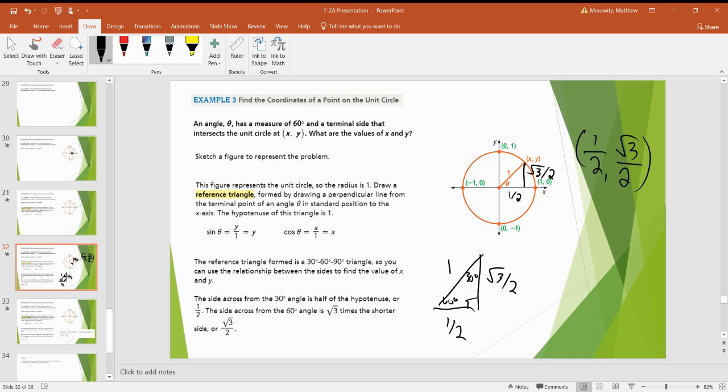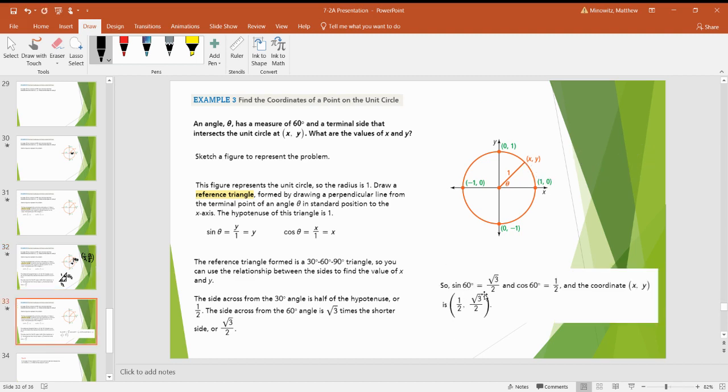That's one we will go over, we will talk about a lot, because the 30, 60, 90 triangle has a lot to do with most of the points on the unit circle. So sine of 60 is the square root of 3/2, because it's the height. The cosine of 60 is the base, the x value, which is 1/2. Now, once again, my calculator is not going to tell me sine of 60 is square root of 3/2. It's going to give me an ugly decimal. So I need to know some of these special angles.